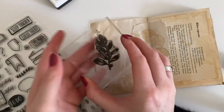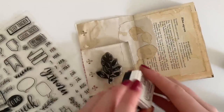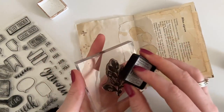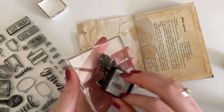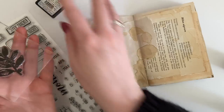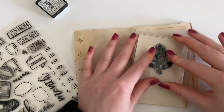Okay, so I'm going to use some of my rubber stamps here just to start adding some detail onto these pages. You'll have to excuse the state of the stamps. I've had them for, I can't even tell you how long. So some of them are looking a little bit worse for wear. I probably didn't clean them when I needed to, but I'm sure we've all been there. And I'm pretty sure this is going to stamp perfectly fine anyway. In fact, let me just test it on some scrap paper first.